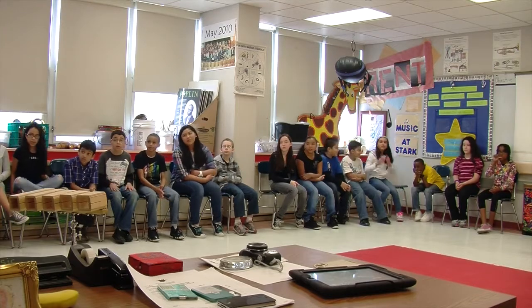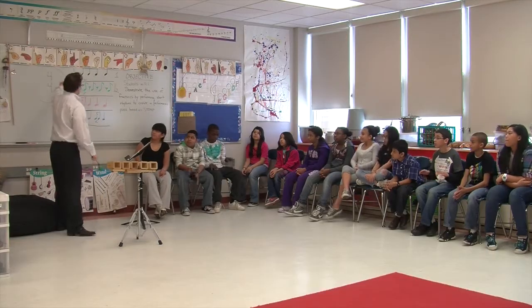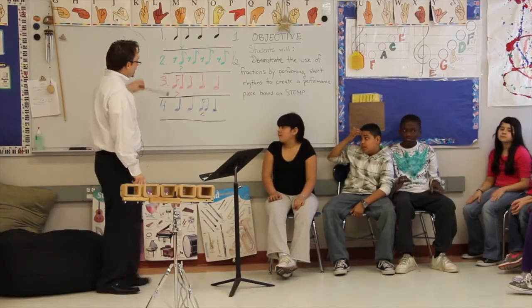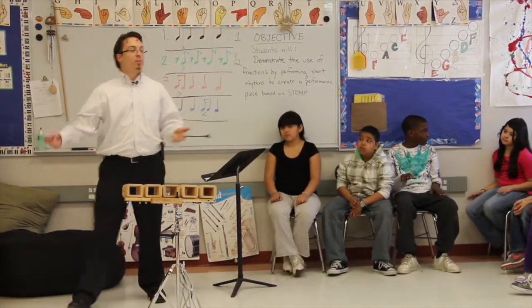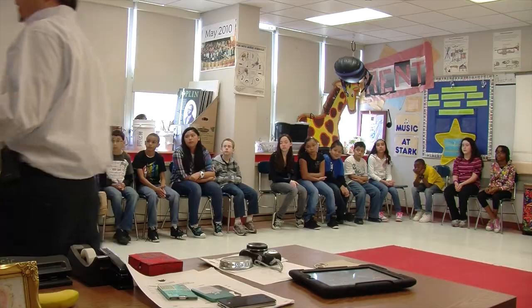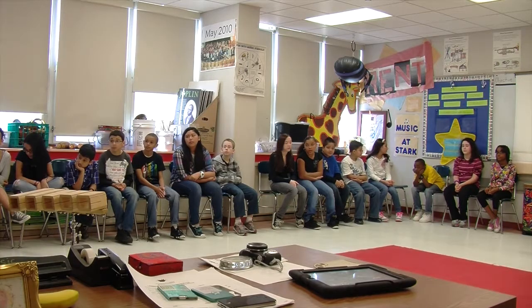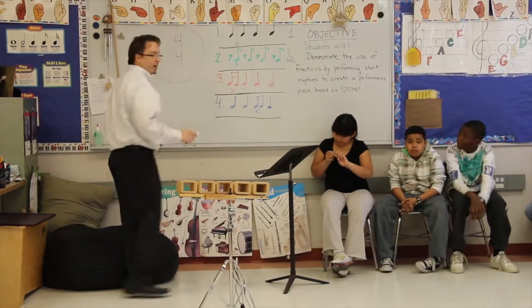T-T-T-T-T-T-T-T-T. So they have split up the rhythm into half. So now we have the whole and half. All right, well, how are we going to represent the other parts of the fraction? So first off, let me divide this guy into two pieces. Now we've represented half of that.